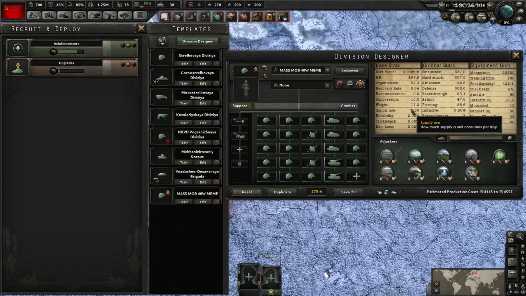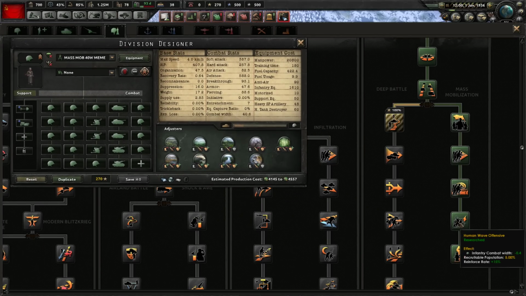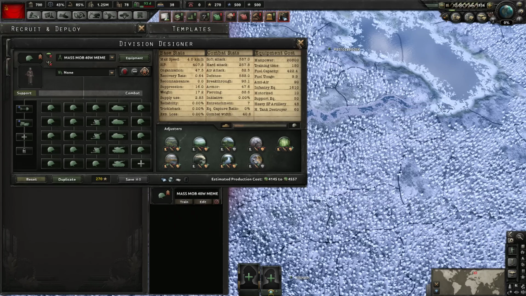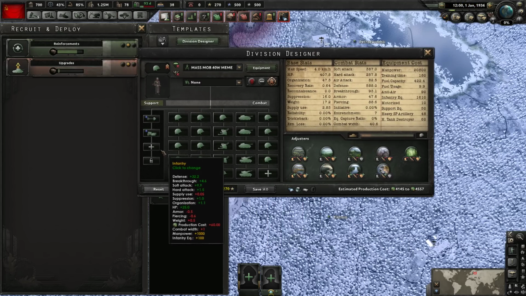Now, in another country, you would also be adding signal, but since we are the Soviet Union, and since we are on mass mob, by the way, this helps a lot, because we have the human wave offensive here, which gives plus 15% reinforce rate on top of, say, the infantry offensive, which gives plus 5%, and the mass assault here, which gives 2%. So we get a bunch of reinforce rate from our doctrine, which is why we don't need signal. Signal would increase our reinforce rate, among other things, which is why, if you're not a mass mob, it's good to have signal on 40 with units. But it doesn't matter here because we're on mass mob, so we won't have issues reinforcing, at least in pretty much 99.9% of situations.